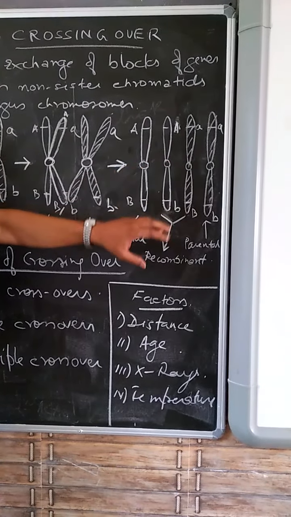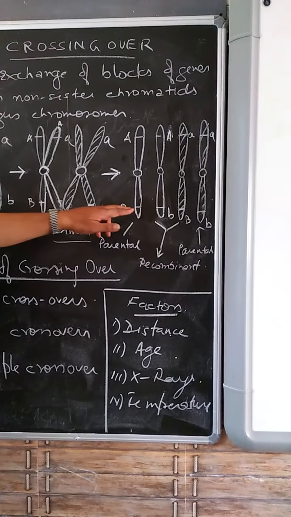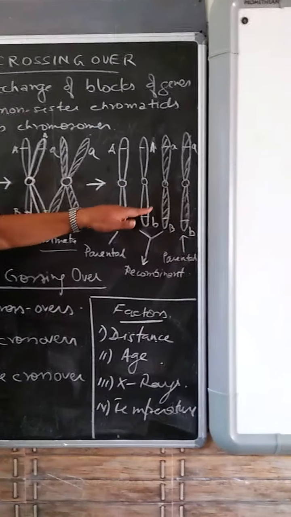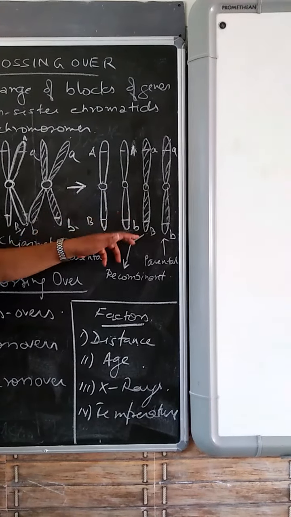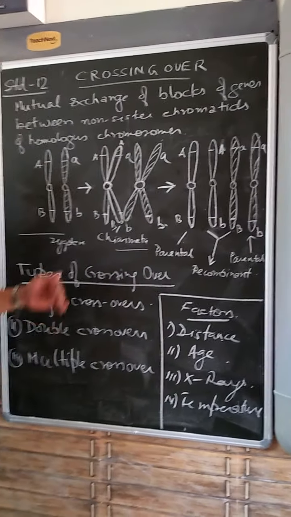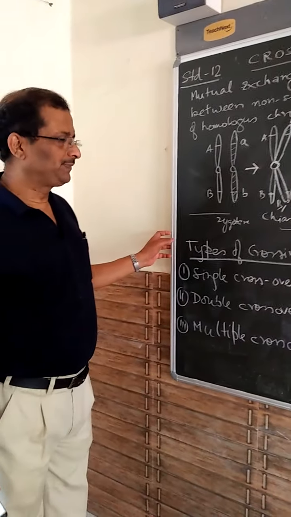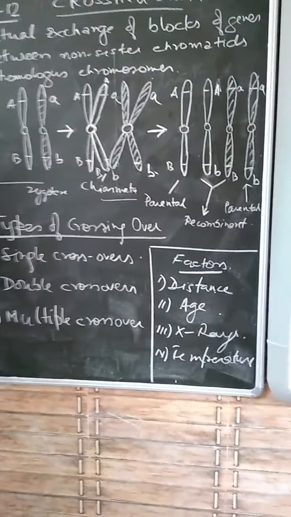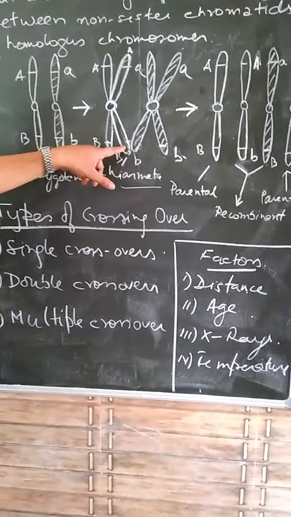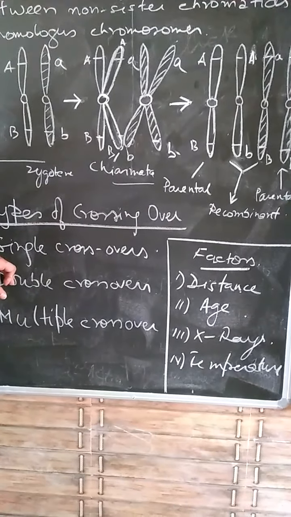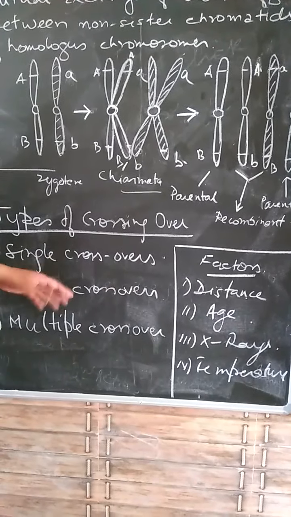That brings what we call the linkage between the chromosomes. So if it is distant apart, then we say there is a chance of incomplete linkage is more, and if they are close, there is a complete linkage. Now crossing over is of three types: single crossover, if there is a single chiasma like this. If it is attached at more than one point, then we have a double chiasmata. If there are more than 2 points, then we call it a multiple chiasmata.